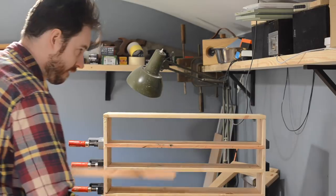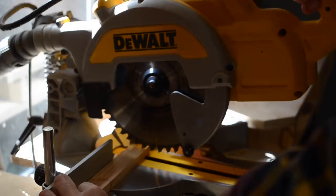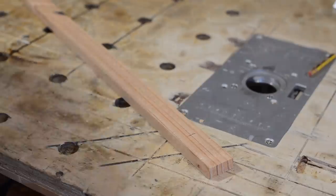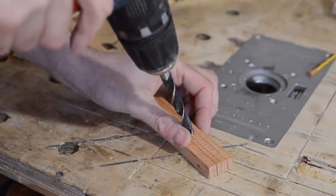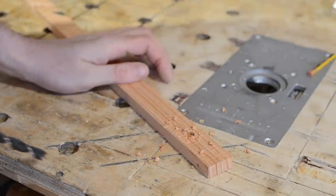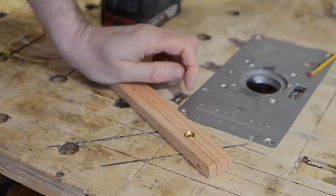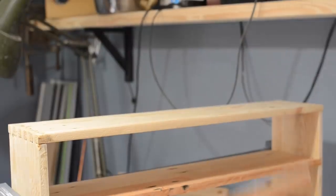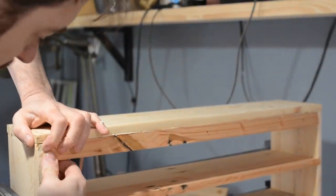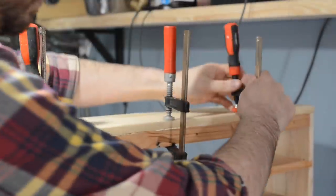I didn't quite leave it to dry yet — I need a way of attaching this to the wall, so I cut a scrap of wood to the perfect length to fit inside the frame. I partly drill down with a 10mm bit and fit some brass screw cups. When they're fitted I take a 4mm drill bit and drill through the centre. This piece of wood then gets some glue on it and is pushed into the back and top of the frame, clamped in place, and then I really do leave it to dry.